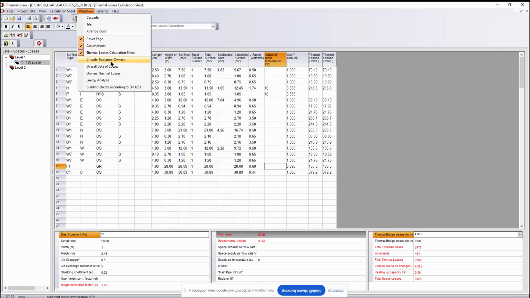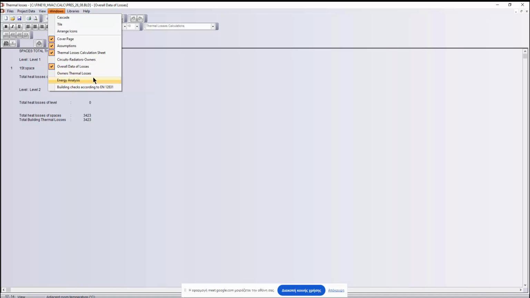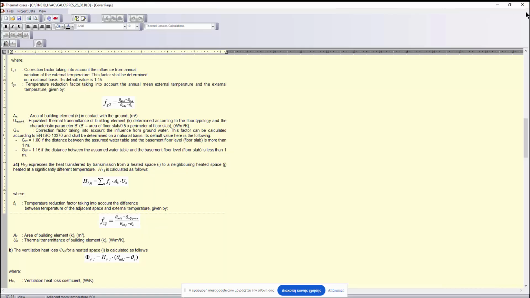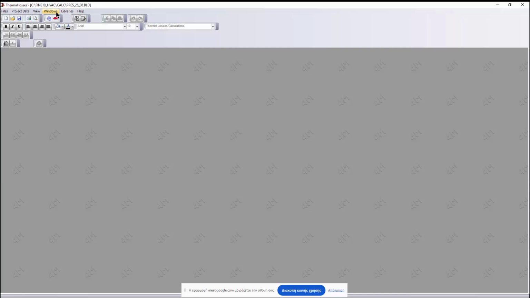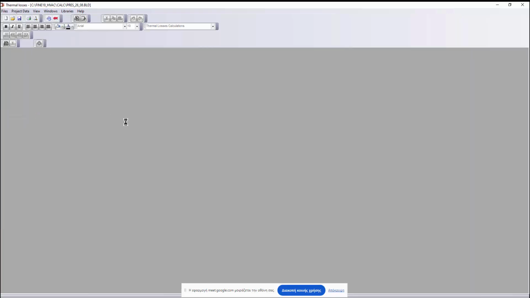We can also see all the data about the overall losses of the building, and some checks. So now all of those windows can be printed and linked to Word software.